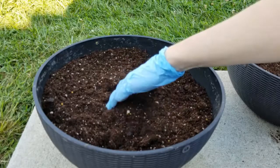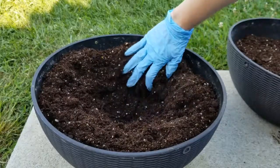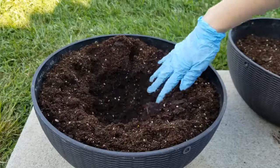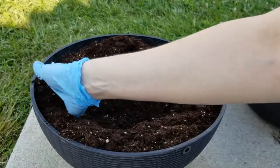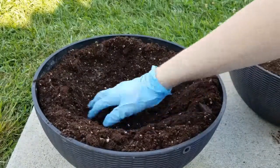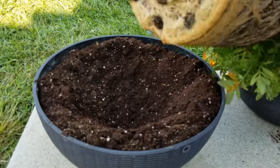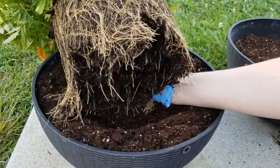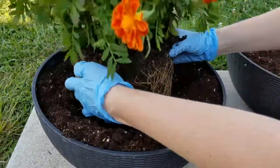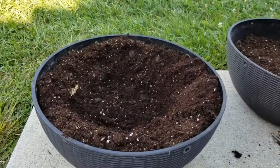Okay, so I like to push it back, make a well. I can always add more soil, you just don't want to overfill it. These marigolds are in a 1.5 gallon container, so I may have to remove some of the dirt. Oh yes, and look at this. This is really bad, root bound, so I want to loosen that up. I removed some of the soil and loosened up those roots there. I'm going to set it down in here. I think it still needs some soil removed.